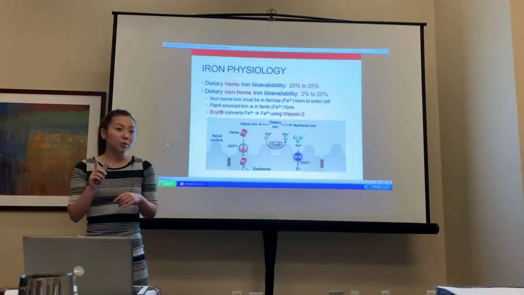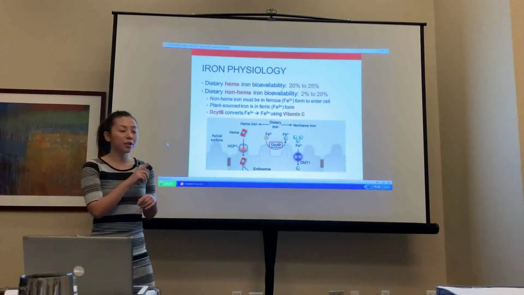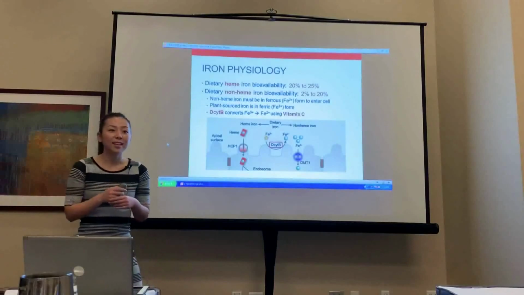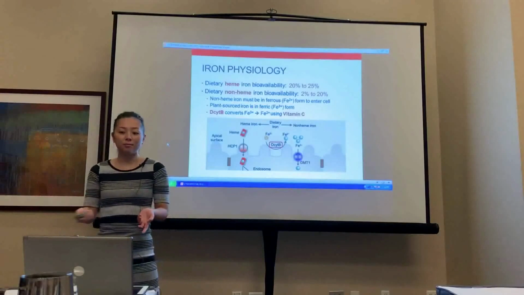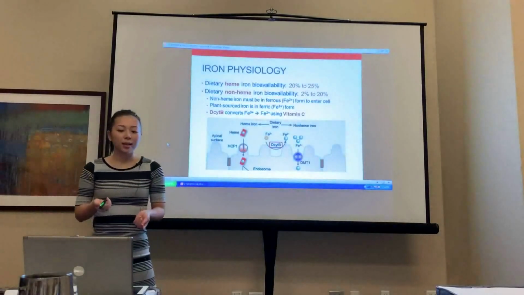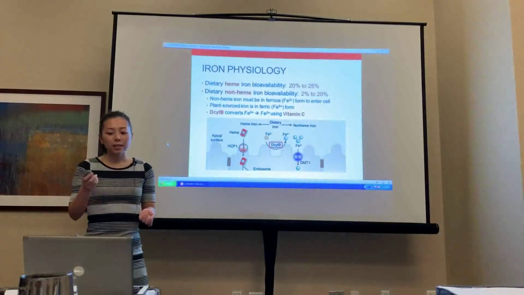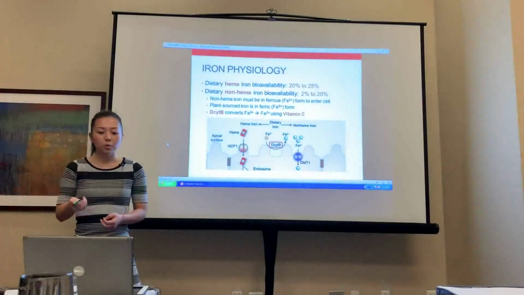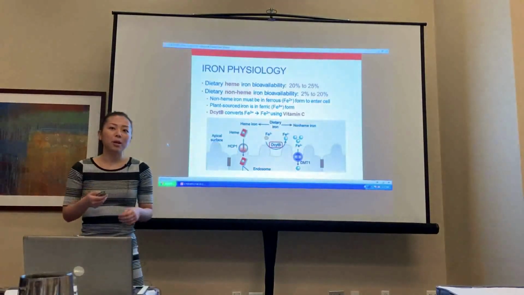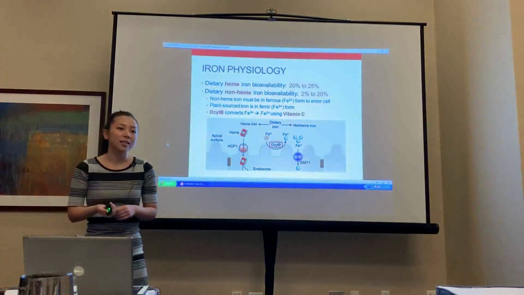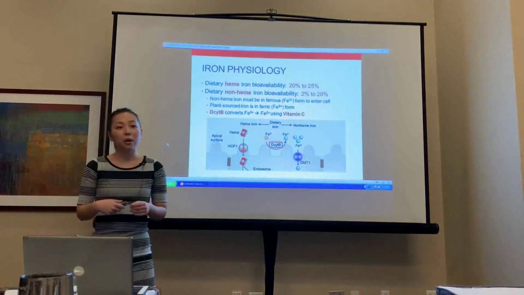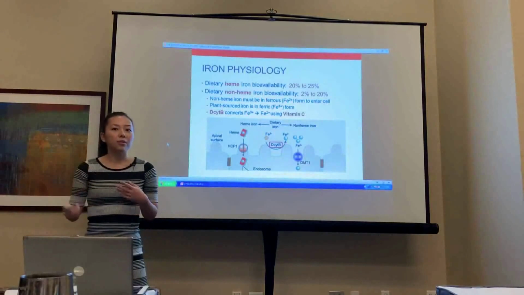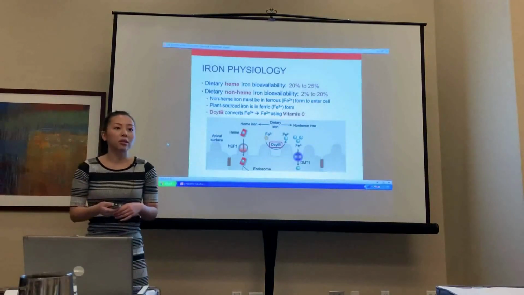And another important thing to note is that the cofactor required for this reaction is vitamin C. We always tell our patients we want to take vitamin C with our iron. This is exactly why. So ferrous iron is the only form that we can actually absorb, and ferric iron is the form that we're getting from most of our plant sources. It's also the form that exists if our stomach pH is too high. So we'll get into some of the factors that inhibit absorption later on today.